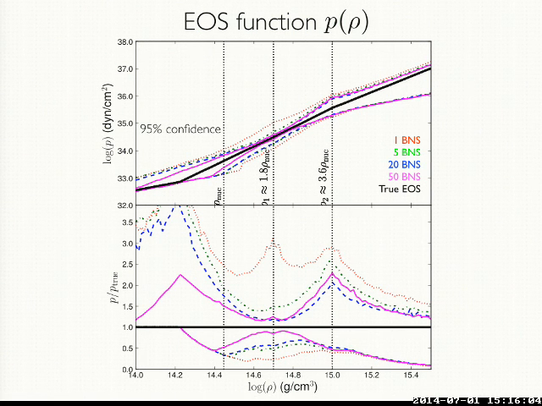These features right here are due to the choice of parameterization. We had fixed dividing densities, and that leads to these peaks right at the dividing densities, and in the region where you match to the low density equation of state. So this is parameterization dependent. If I look at the high density region, you don't really see a whole lot of difference between 1 and 50 binaries.